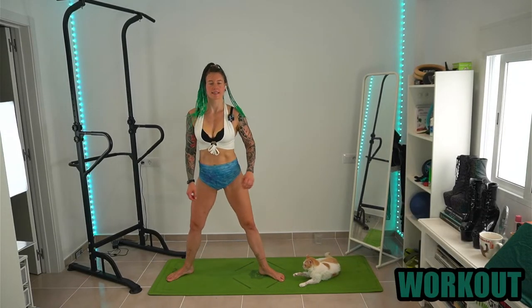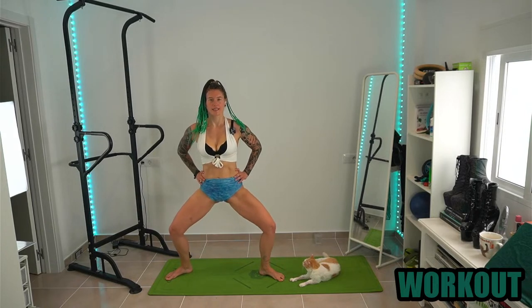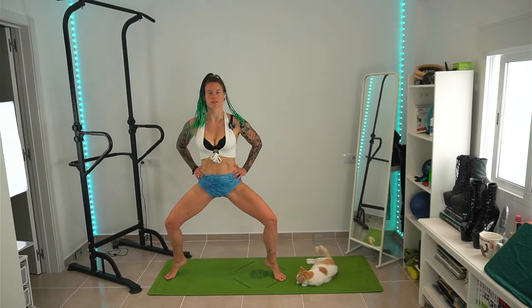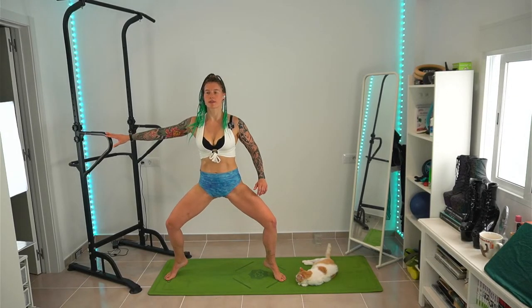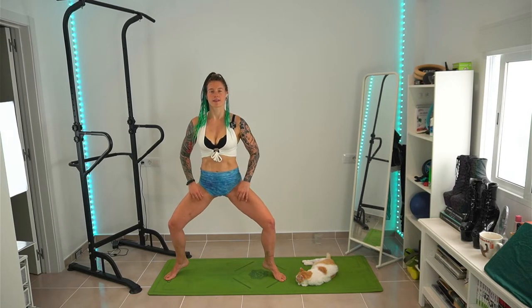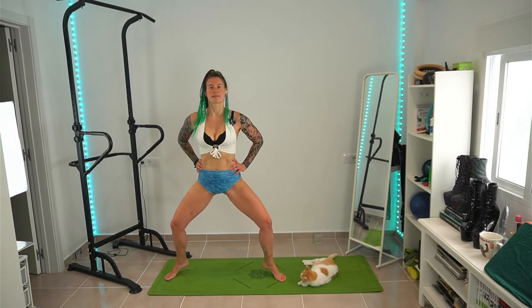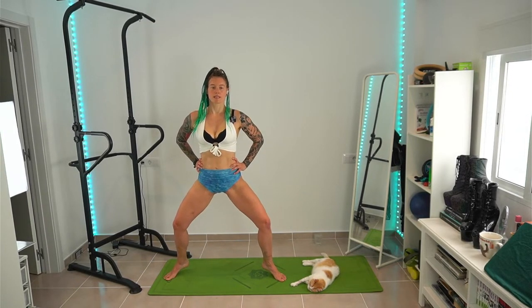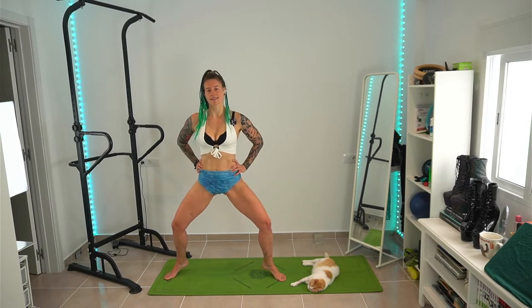So, wide stance, plie, tippy toes, and pull. And maybe hold on to something in case you're falling down. You could have a chair in front. You should really feel that in your inner thigh. We're not going to do that for long. This is just like an interlude in between the dips. But since it's leg day, we're going to do leg exercises in between.